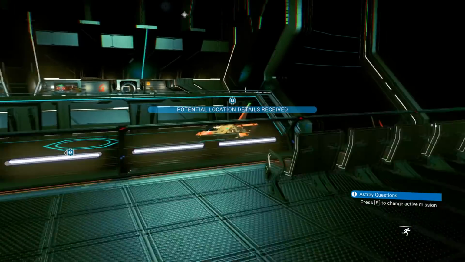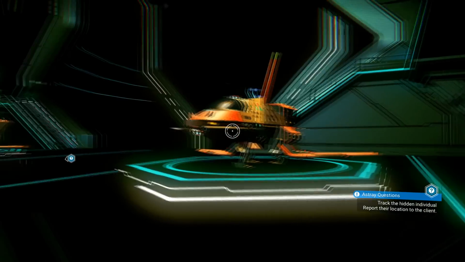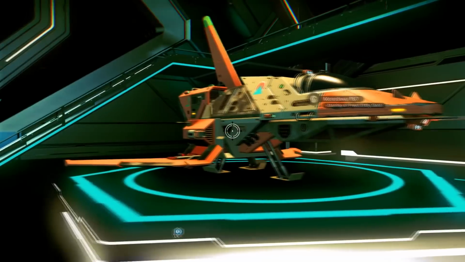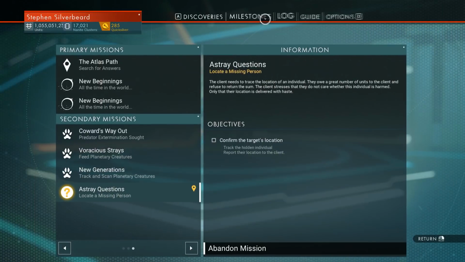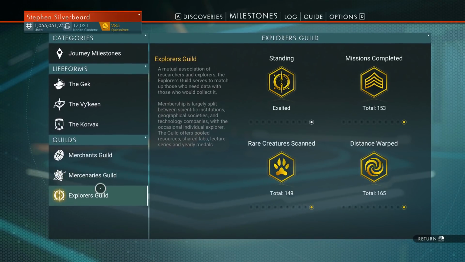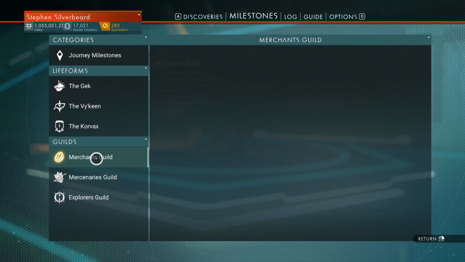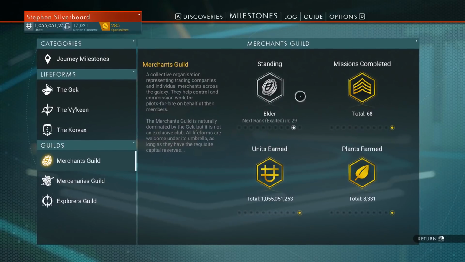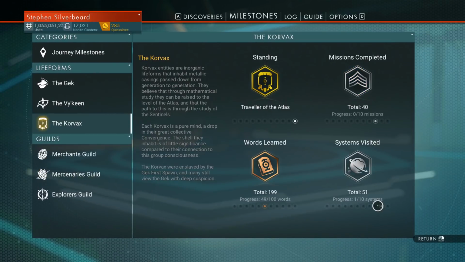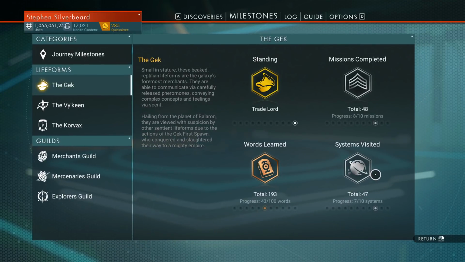Potential details. Wow. That's very similar to the one I've already got. I really like those. Okay, exalted. Have I actually got the... Okay, I've actually completed the Mercenaries Guild. I'm not sure how I did that, because I thought I still had one more level to go. So what we need to do now is level up the Merchants Guild. Okay. Well, that's now a lot more systems to go. We get this sorted out.